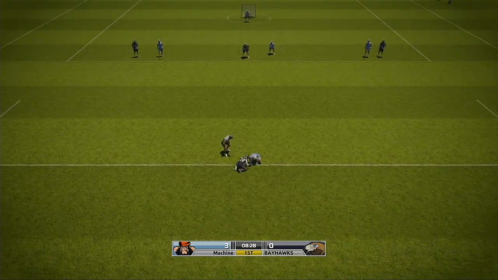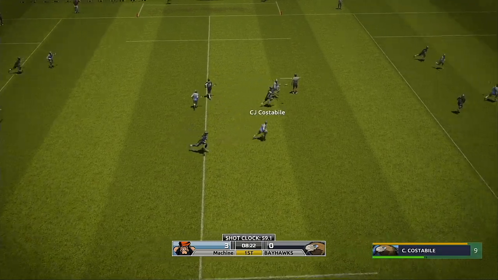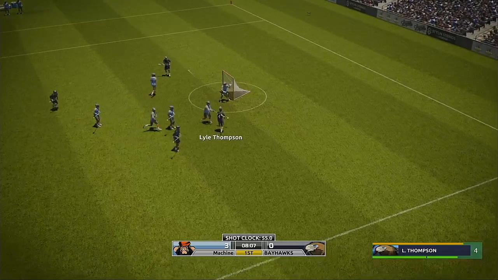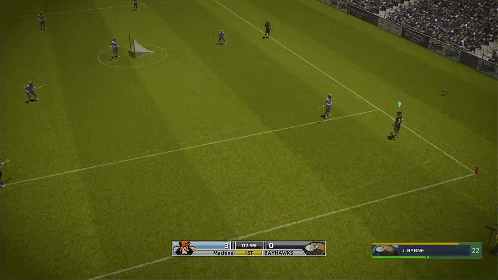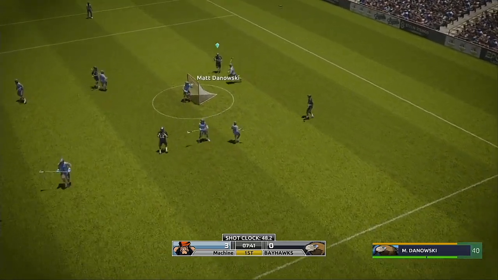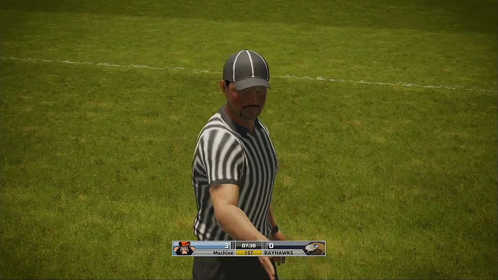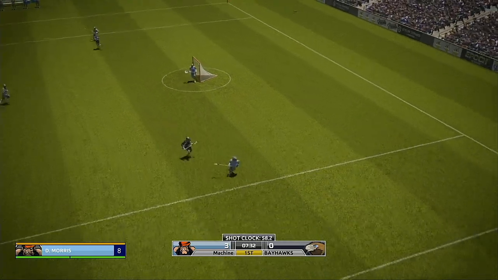Faceoffs are an all-out battle for possession. Who will come up with it? 10 wins it for the home team. Left side left. Left side right. Gets off the shot. Misses high. Left side left. 40. And off target there, the ball hits the ground. Yep, well, not too surprised with that call.